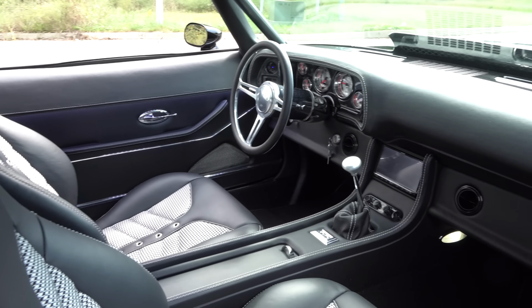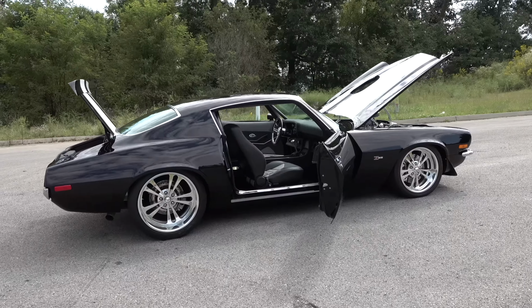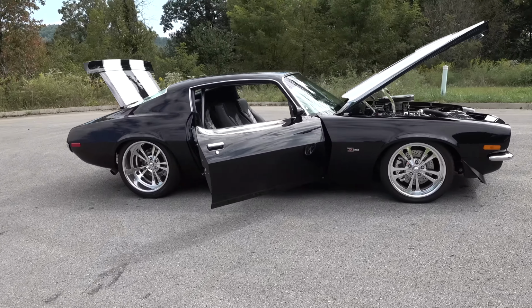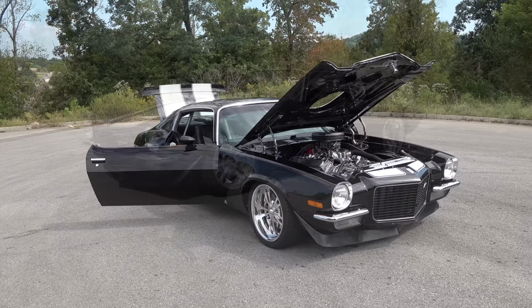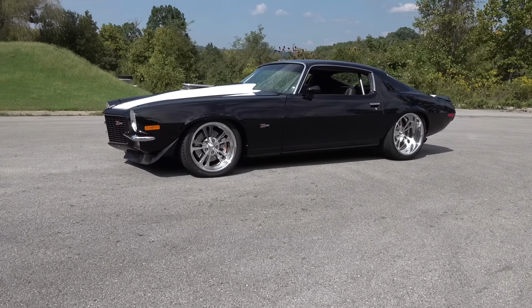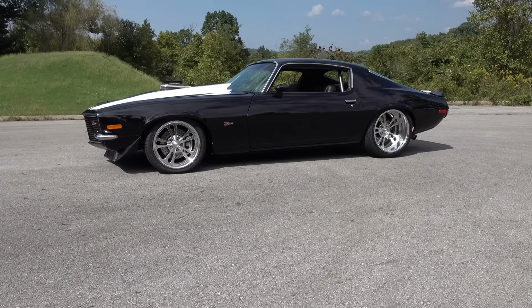He requested houndstooth, and I was like, I don't know. Even when he called me, I was like, you sure you want to put houndstooth in this? And I got to thinking about it and got to looking at it. I said, it'd probably look different if we not do it like an original, but do something more of a modern style with the houndstooth twist to it. So that's what we did. Tim Johnson actually come up with the design for the seat, and I looked at it and I liked it and approved of it. I was like, yeah, that's good, we'll go ahead and go for that.